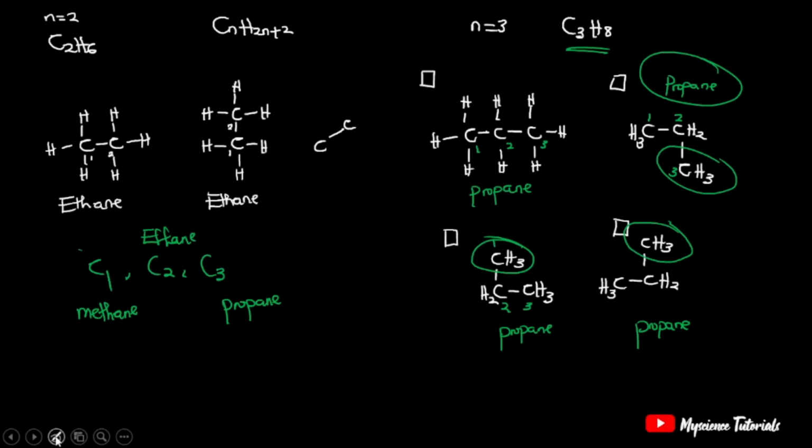Now, what happens if we have a 4 carbon alkane? Okay, then we have a different story. So let's look at that. So we have a 4 carbon alkane, so n is equal to 4. Now if we do the substitution into the formula, we are going to get a molecular formula for the compound to be C4H10. Now from this compound, there is the possibility of having more than one possible carbon skeleton. That is, the basic and common structure is the straight chain alkane having 4 carbon atoms connected to each other.